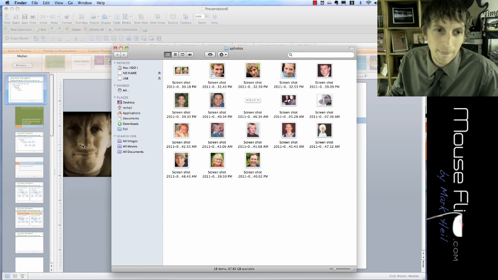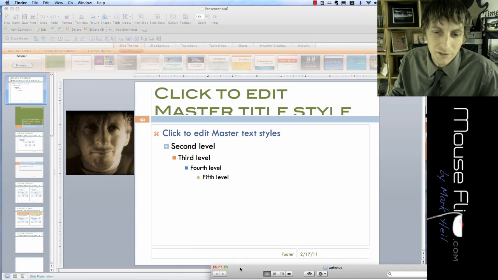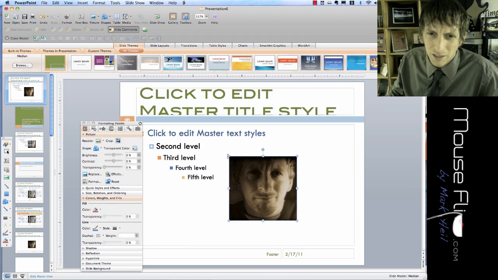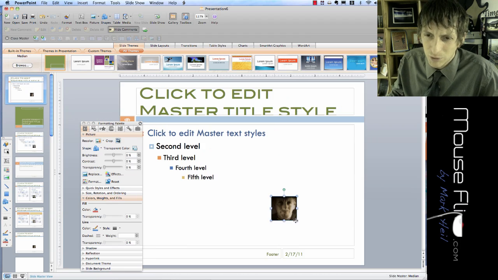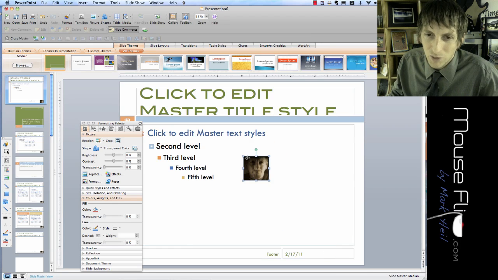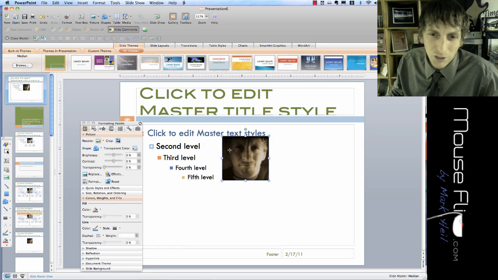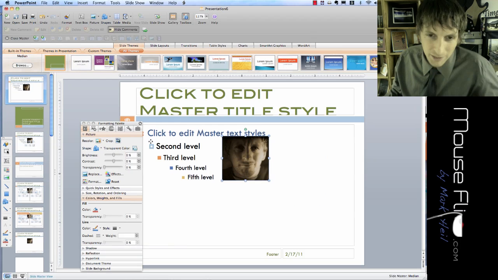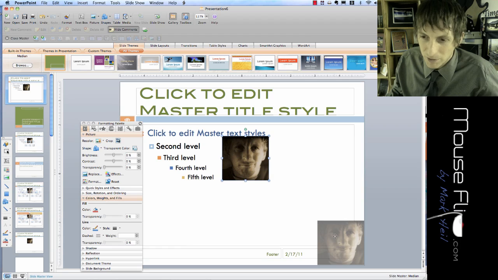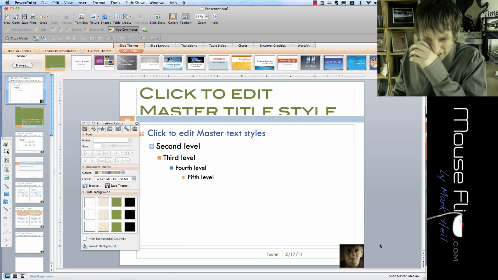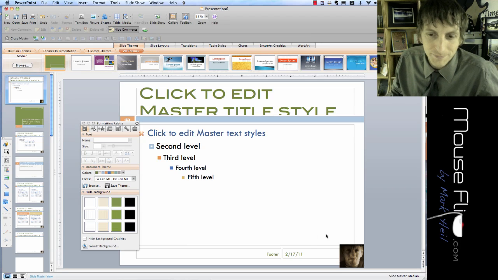I'm going to throw in this picture right here. Okay. And with your picture, try to make it a square. Just crop it out, make it a small screenshot. And then if you had a part of you that you wanted to crop out, you can use this crop button right here, and then you can hit that and crop it. But I found my picture, so I'm going to go ahead, scale it down so it's kind of small, and it's on the bottom right.